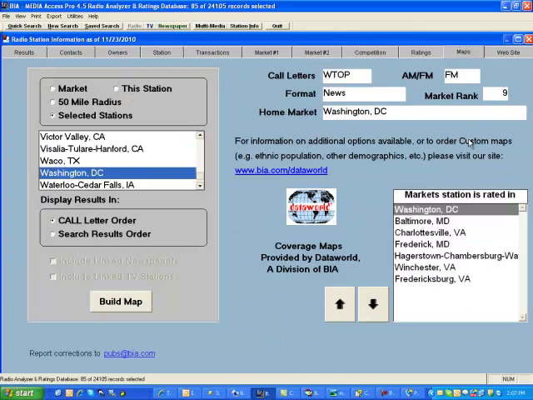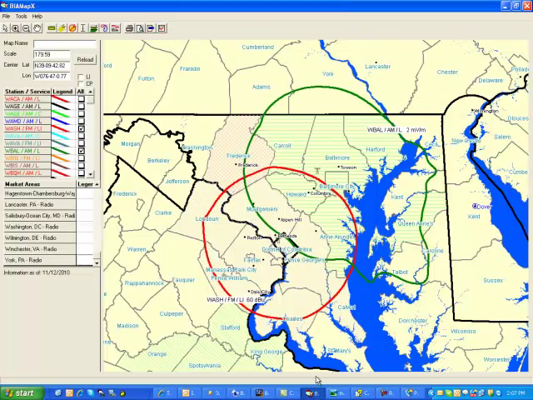I'm going to pop over to the coverage maps. I've already built a map for us to take a look at. The nice thing about coverage maps is that I'm able to overlap 2 stations if I want to see where their overlapping is. I just took 2 stations that would somewhat overlap in 2 different markets, and it's really easy to just take the information and overlap it. I can actually outline the coverage areas that those stations cover. I've defined my market areas in different shading.